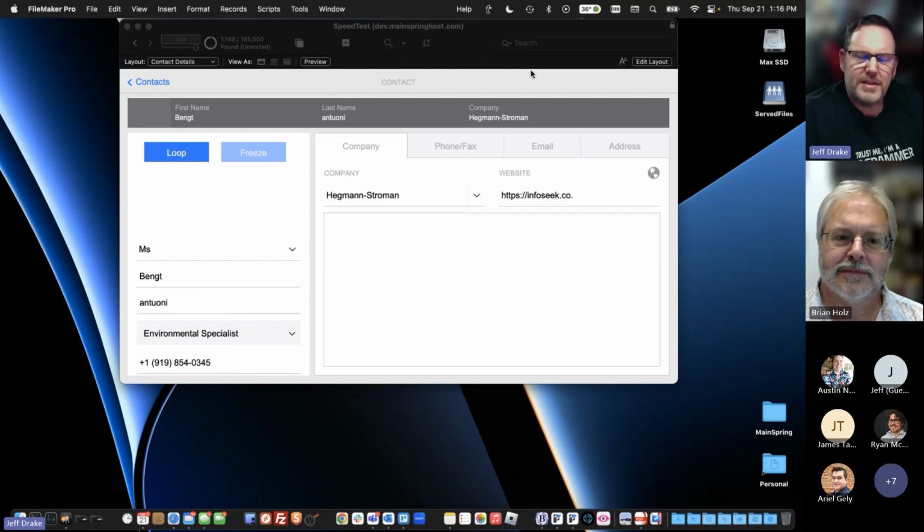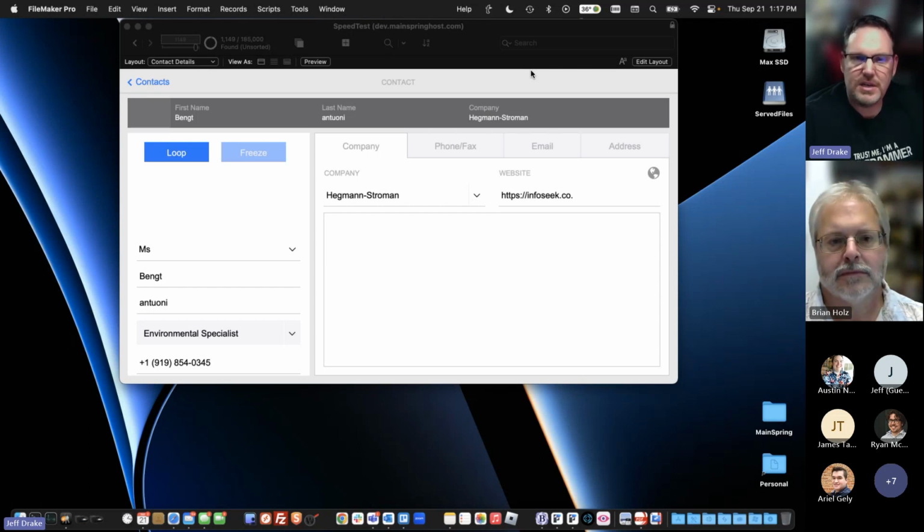So going back to the blank layout I was mentioning earlier, one thing I always do is in every system, I will create a blank layout for every table that's in the system. That way, when I'm doing a find or an update or whatever, I can send it to that layout and it will perform its find or its sort or whatever.